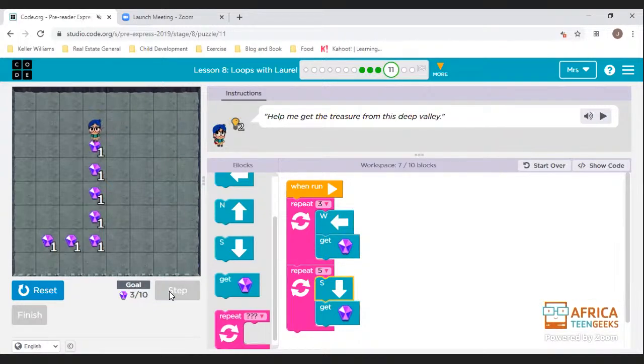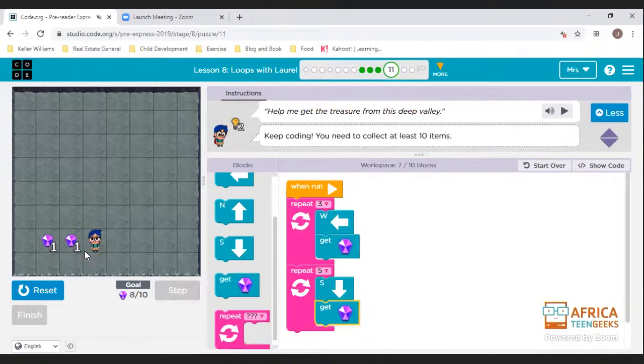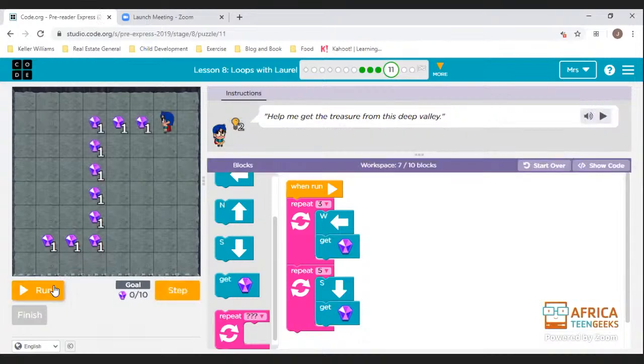What Gabriel said. Down or south. Down. 5 times. Now we only need to do these 2. So I want someone to tell me how we get there. I'm going to see whose hands are raised. I'm just trying to find someone here who hasn't answered yet.